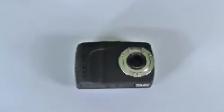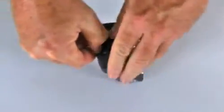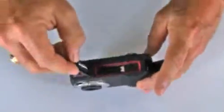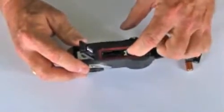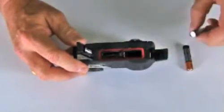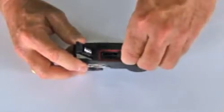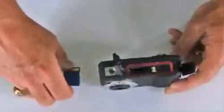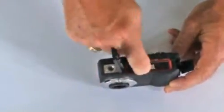To install the batteries and the memory card in your SeaLife Mini II, you need to push back on the little flange, open the clasp, slide this portion back, and there's your battery compartment and memory card. To install your battery, just slide this little clasp back, the battery door opens up, take your one battery, plus up, second battery, plus down, slide it in, slide it closed. To install your memory card, right into the slot, push down until it locks in place.